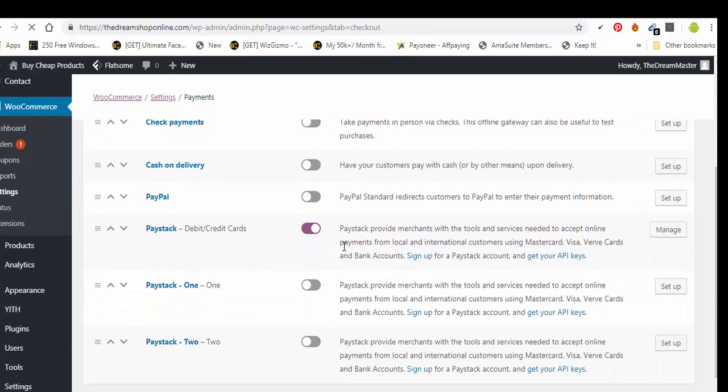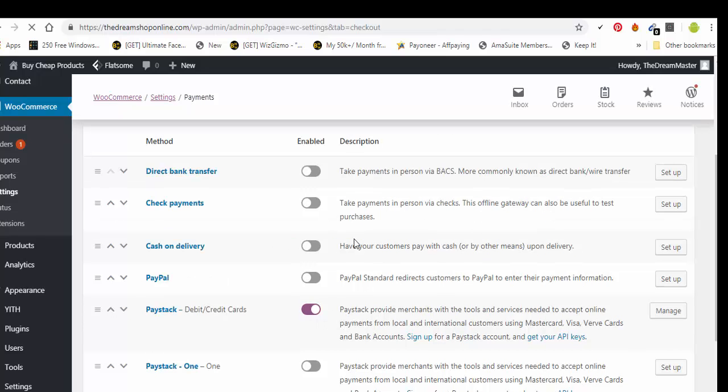Now, why we are saying this is because I had to uninstall Paystack for me to demonstrate this in this video. So ordinarily, when you have installed Paystack for the first time, what you notice is it's going to look like this. When you come to this section of WooCommerce settings, you meet it like this.